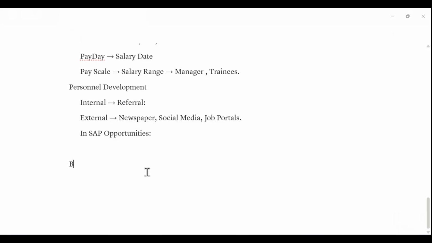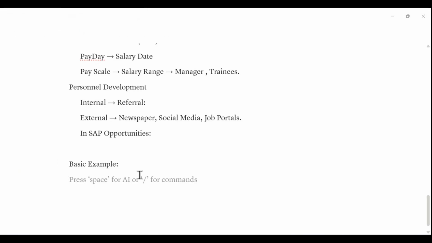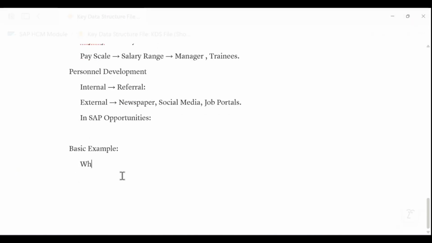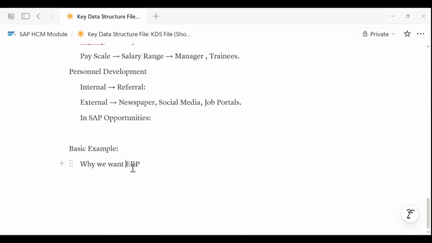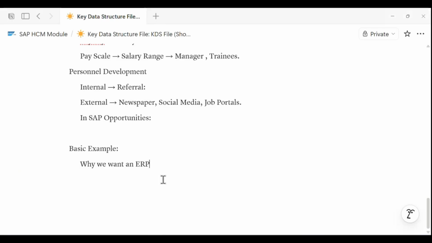A basic example to understand the concept of SAP: why do we need an ERP?